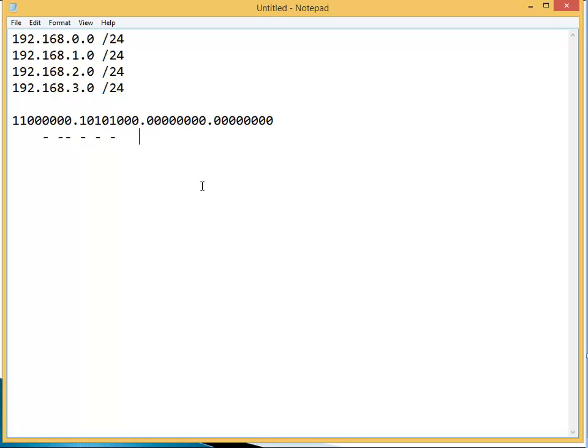So I'm not going to write anything there. And then we have 8 bits here, 8 bits here. For the third network, again, I'm not going to write anything here because it's the same. The 2, if you convert it to binary, will be 8 bits.